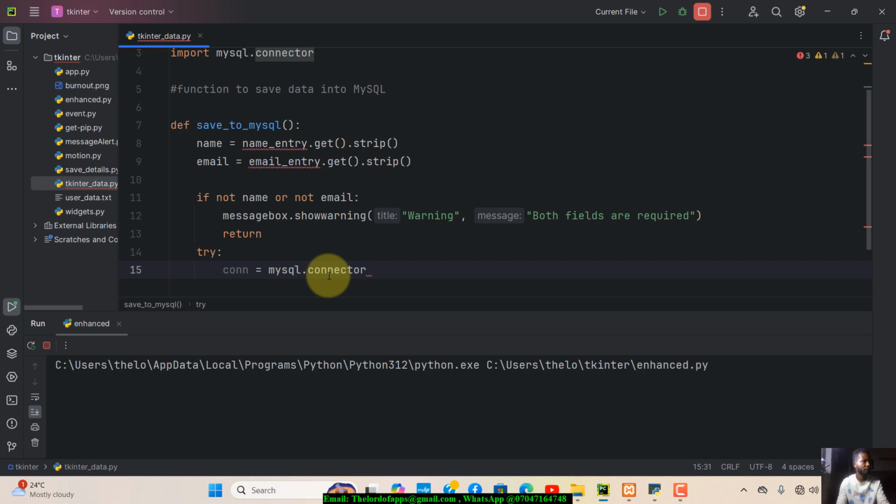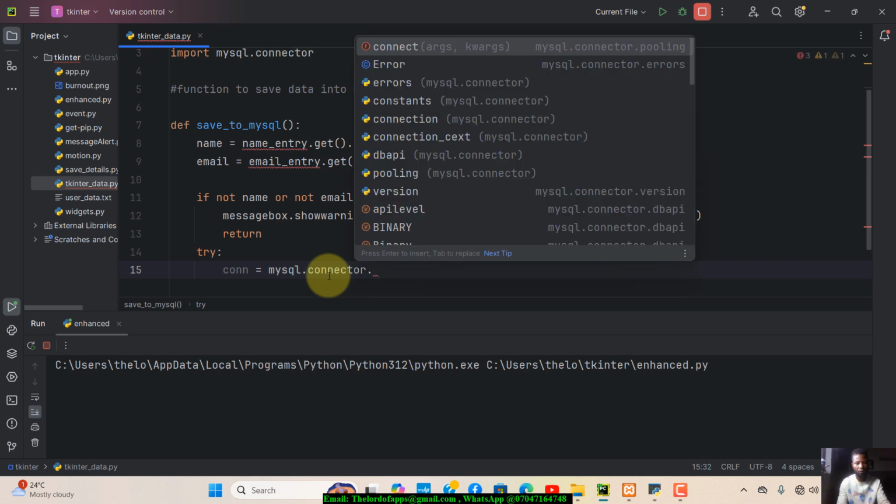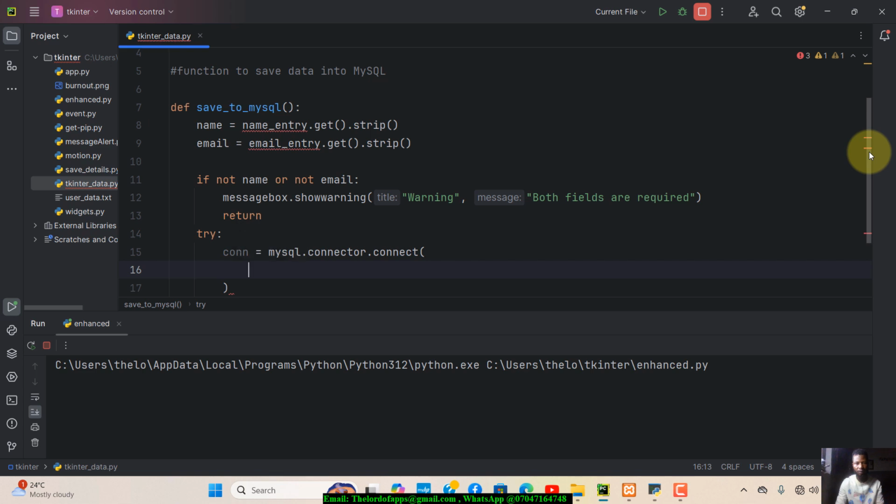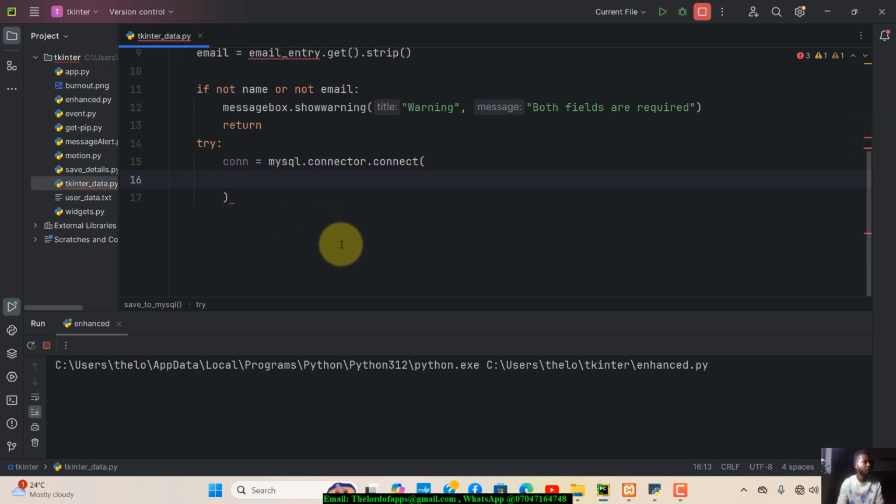And if we do that right here, we still need to do dot connector again, not dot connector but dot connect, just to be able to connect. So within this particular place right here, let me scroll up a little bit, we can go ahead and set up the things that we need. We need to grab the host name, the username, password, and then the database name, just the typical way of trying to connect to a database.